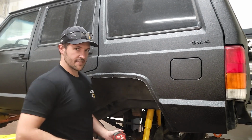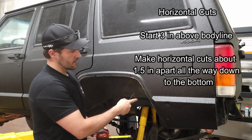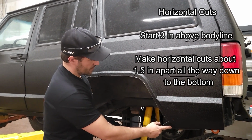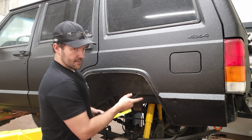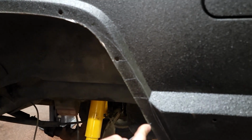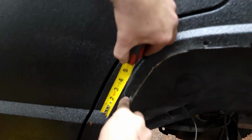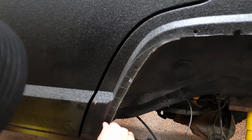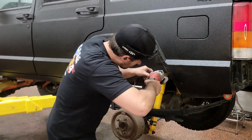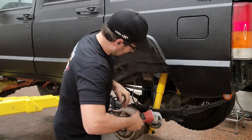Now our horizontal cuts to fold in the fender are gonna start about 3 inches above this body line here. And then we're gonna do horizontal cuts about 1.5 inches apart all the way down to the bottom. And then we're gonna just cut this top section out. Should probably wear safety glasses.